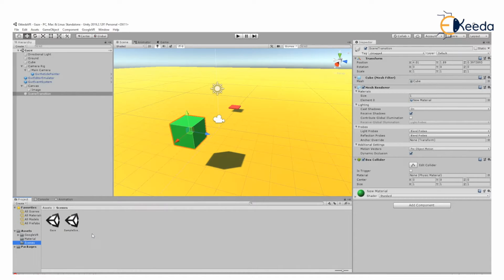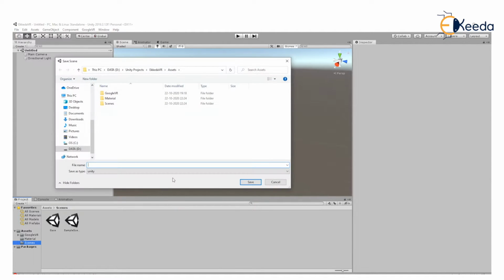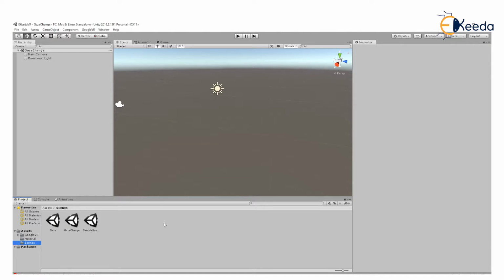And that scene has to be in the same folder as this scene. So let me first create a new scene and save it. Now, what should happen is when I'm looking at my cube, for now I'm going to use just the look action to look at the cube and transfer to the scene.